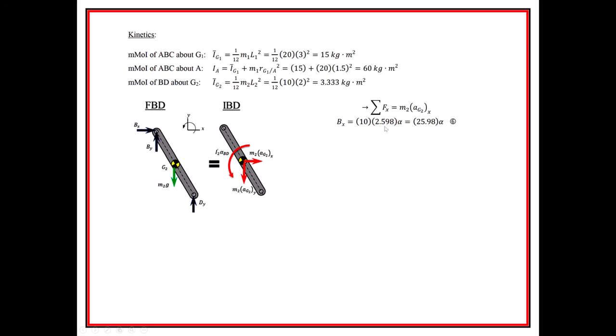So for that bar right here, BD, the sum of the forces. So here's a sixth equation, and I'm calling the force in between Bx, that's the pin right there, taking place on bar ABC. I have that in the equation, and the only thing we're doing is the substitution of this right here, that we already knew from kinematics, that it was going to be this guy right here.